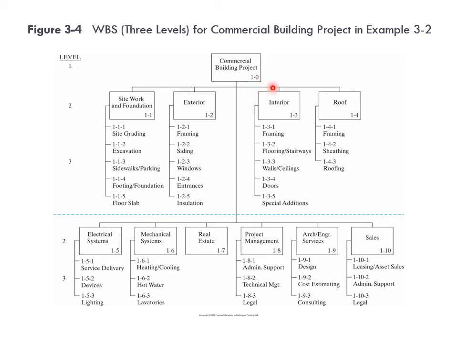If we look at the numbering over here, we use this kind of numbering. Level 1, this is 1.0, represents the whole project. Then in the second level, we have 1.1, 1.2, 1.3, 1.4, 1.5, 1.6, 1.7, 1.8, 1.9, 1.10. All these are in level 2. Since the space was not satisfactory, they represented it in this format.